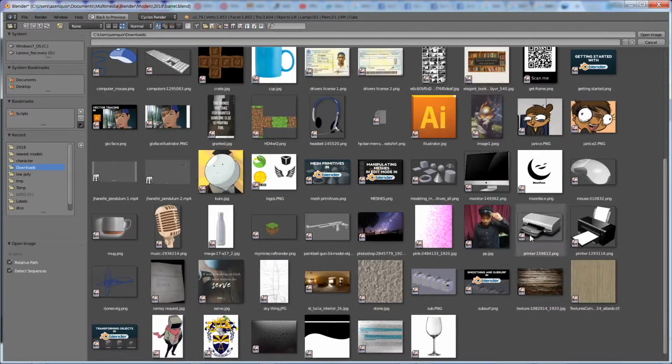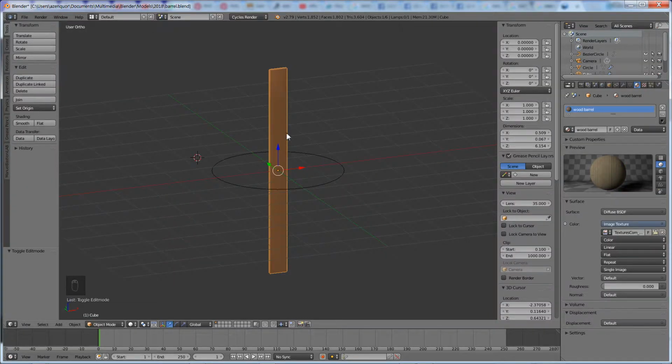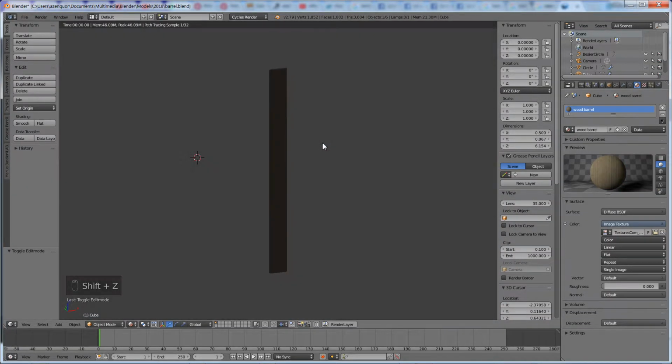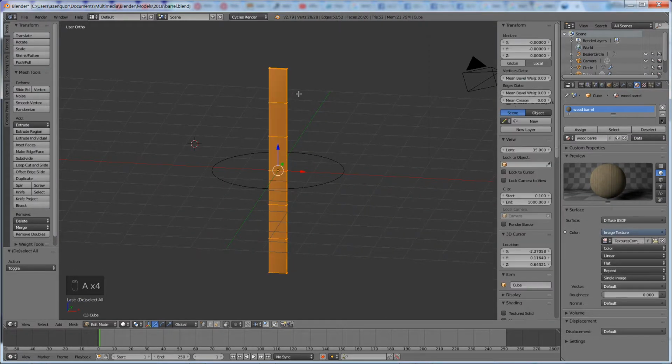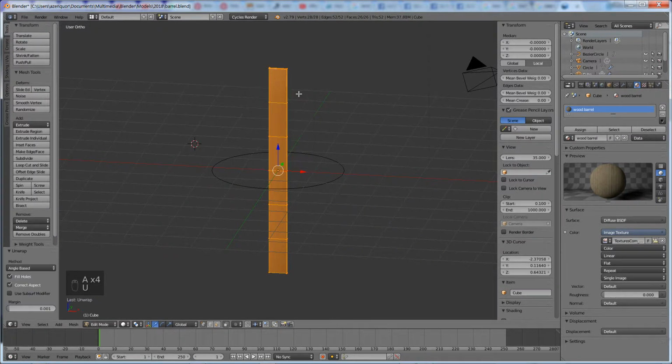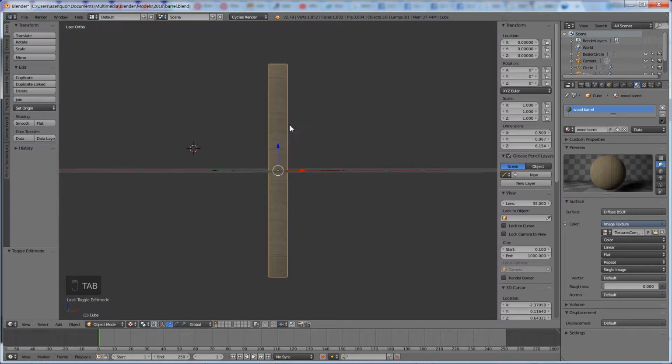So here we are. Open image, and right now it looks like this, but in Blender it really doesn't, only because we haven't actually unwrapped it as yet. So if you press U in object edit mode, first of all we hit U, unwrap, and in texture mode, let's see what we get. Texture mode gives us this thing that looks like cardboard, based on the direction of the grain. So let's change that.